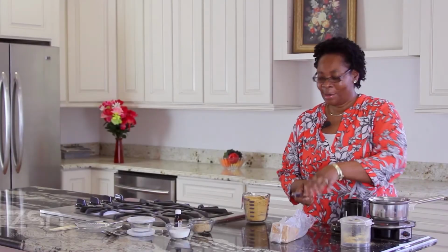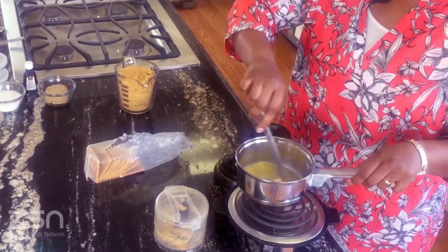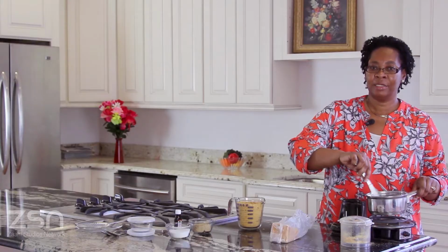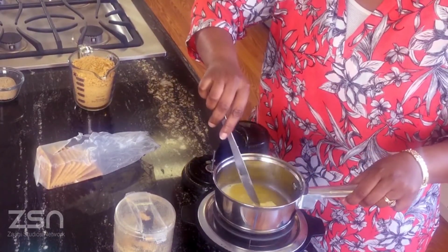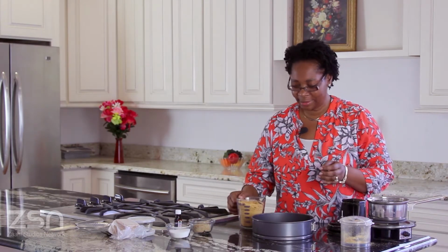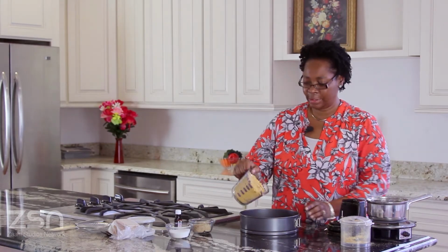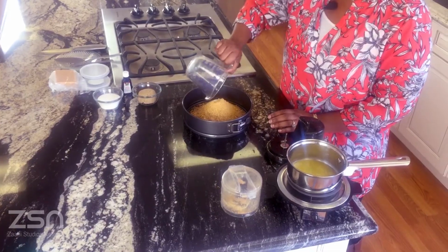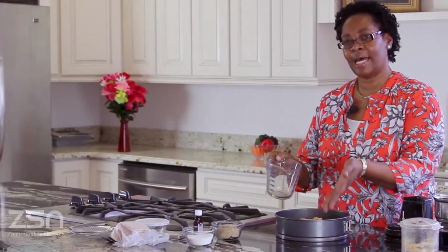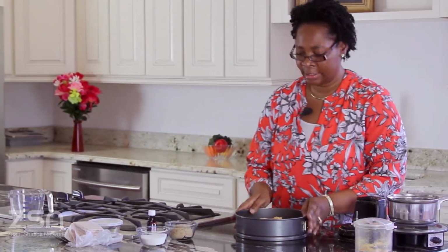Welcome back, guys. Okay, we've done the crust, and now we're doing the butter. I'm going to get out my springform pan so we can get this crust going. What we're going to do here is take the graham crackers and just pour them in. I know it seems like a lot. It is, because I want mine coming up on the sides a little bit. But if you just want it flat with no extra crust, then you won't need this much. You just do 1 cup.